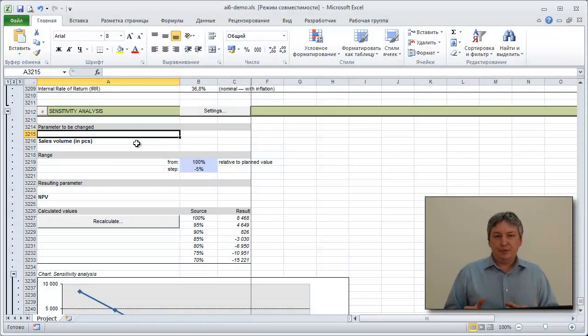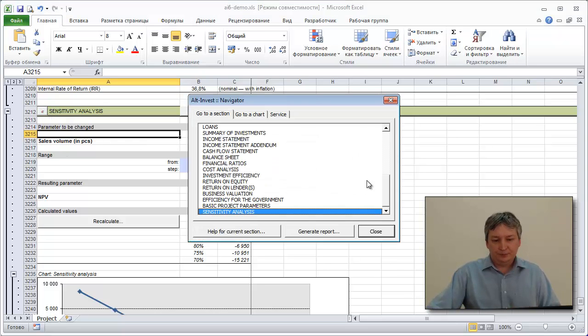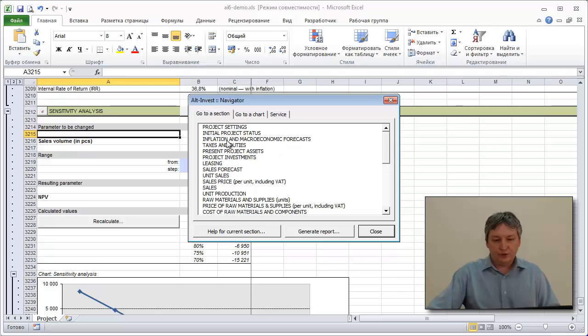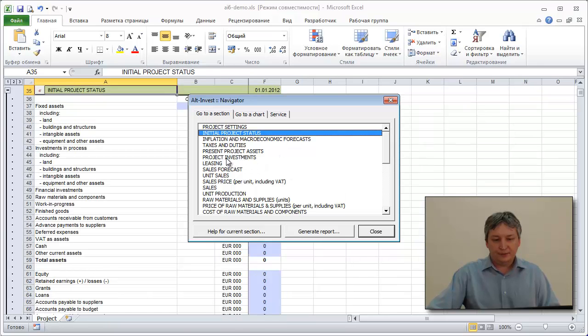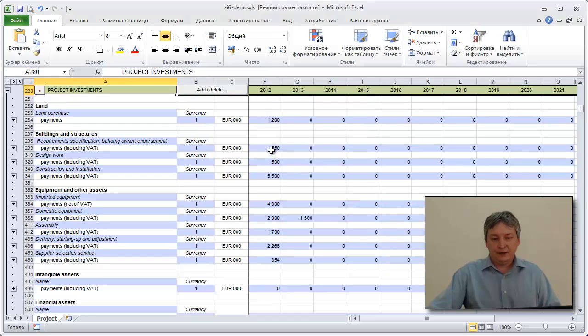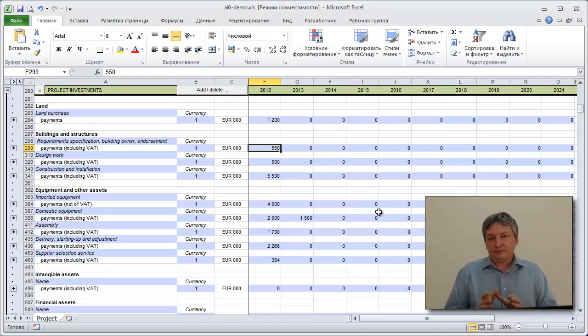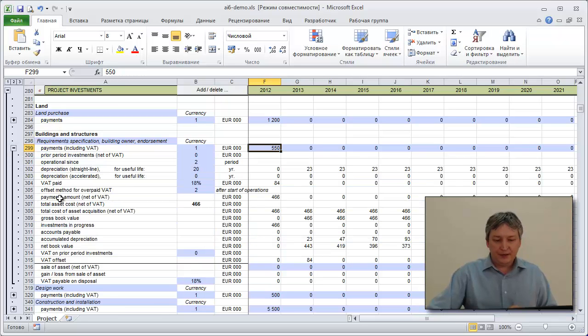In each table of this model, you have a lot of data you can enter, and for example, we can choose project investments, and now you see only the total cost of each item, but you can open details and you will see how these costs are calculated, and you can change some details for this item.